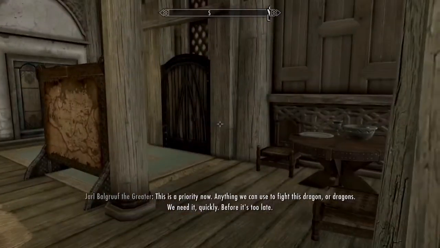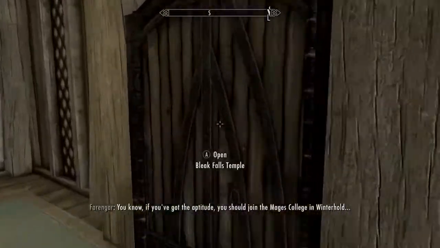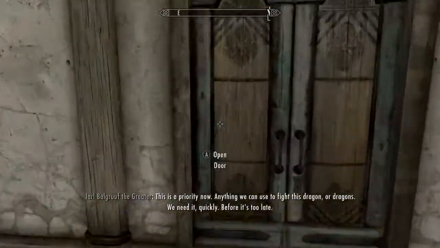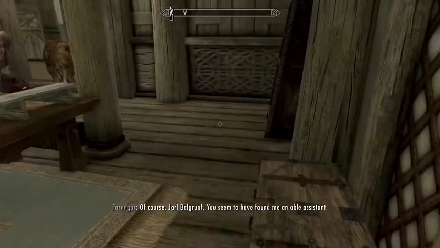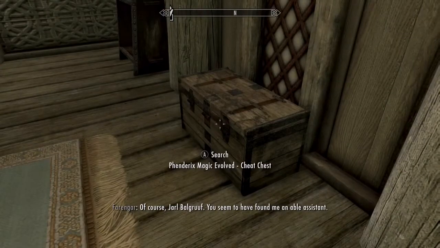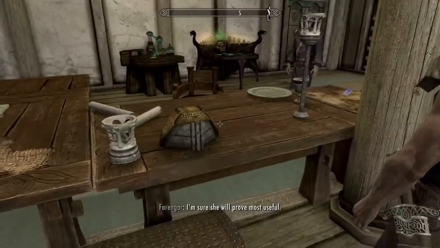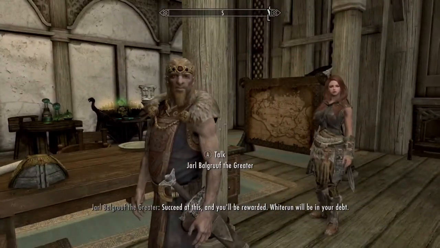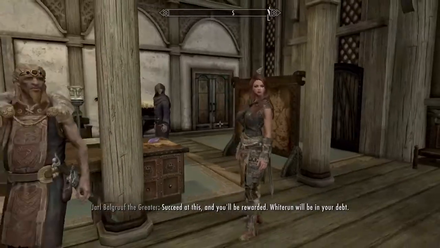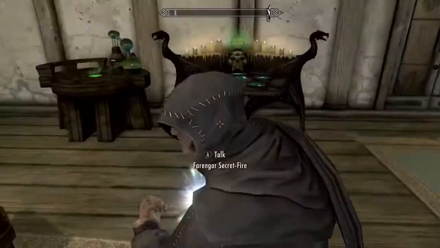Okay, whatever. So, hello, door. Yes, the door. Awesome. I'm so excited. Before it's too late. What's this? A chest. We can't take this, because that's super cheating. Will be in your debt. You have a circlet. I got a circlet. We all have circlets. Let's give a close up.